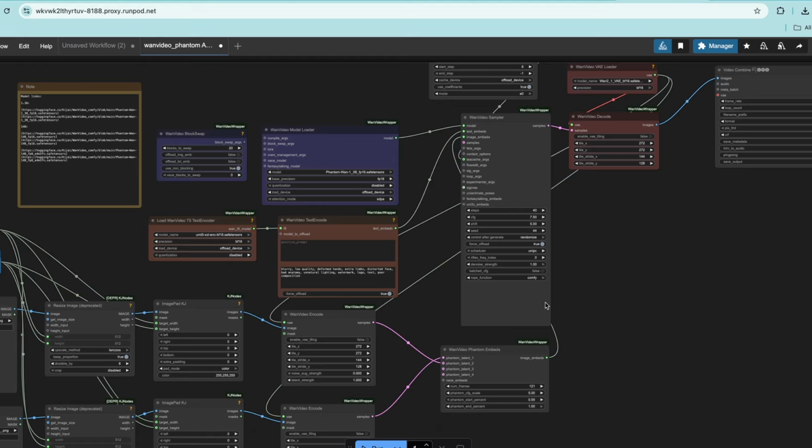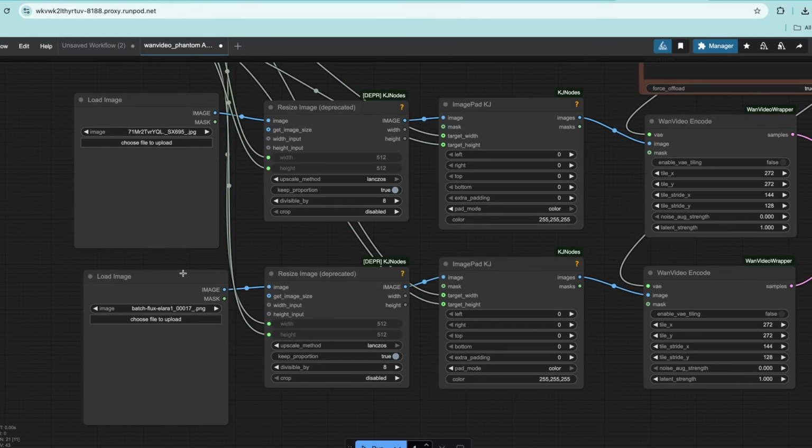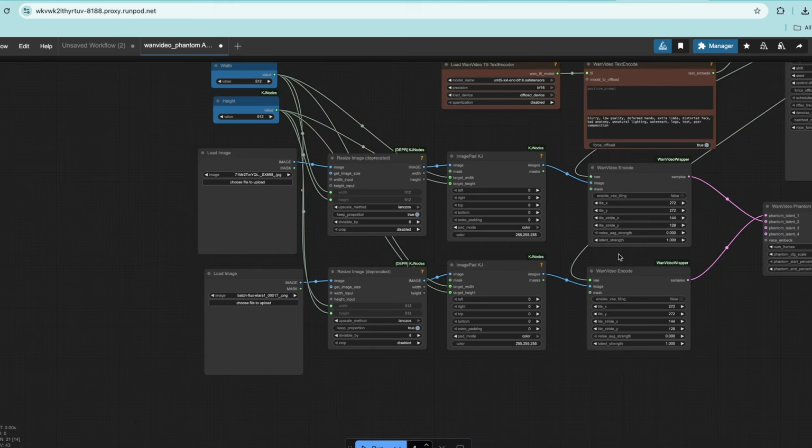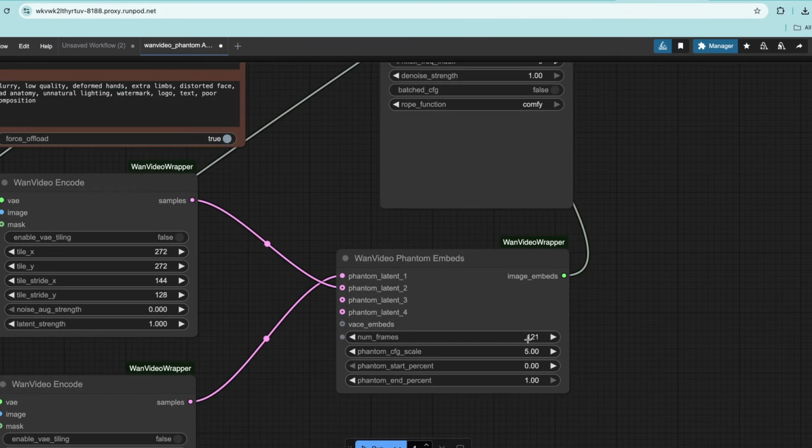First up, for testing, we're only going to be using 2 images. After that, we're also going to try it with multiple images, because this workflow allows you to add up to 4 images at a time to generate a video. One more thing you have to be really careful about is if you generate more than, I would say, 80 to 90 frames at a time, there's a lot of artifacting in the output video.